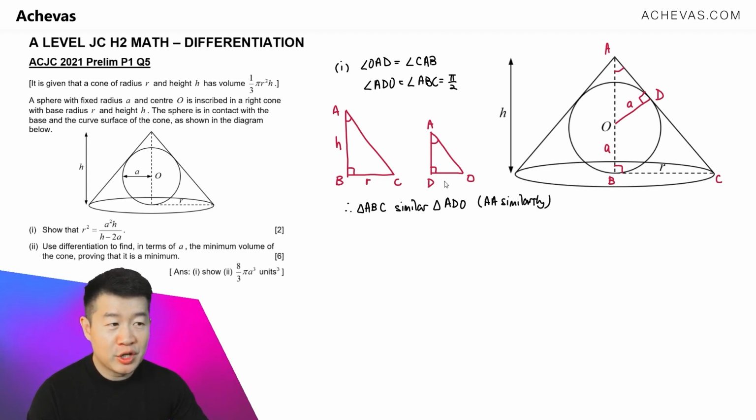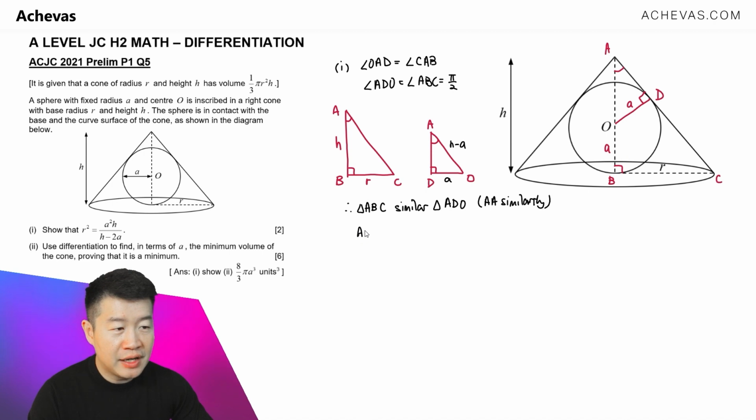And now we're going to try to match the sides, forming the ratio so that I can form an equation that can hopefully help us to prove what the question wants us to show. So as for this smaller triangle, DO, we know the length. DO is A. So now we can form the ratio between R and A. And I'm going to try to match AB to AD. But sadly, we do not have AD immediately. What we do have is AO. Because this length here is A and AB is H. So AO is going to be H minus A.